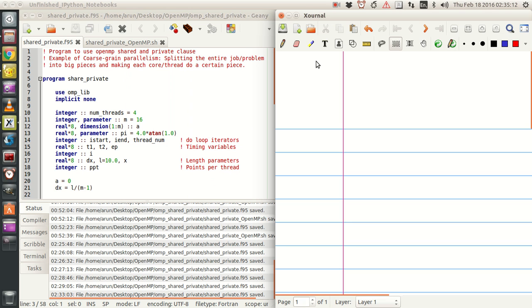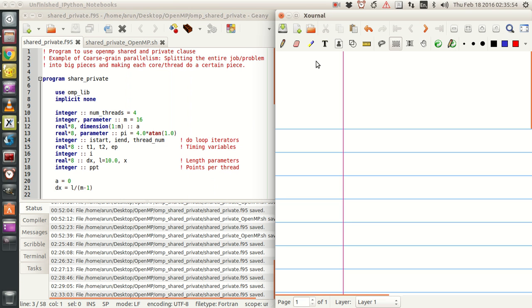that can be done in OpenMP. I mean it's not an OpenMP procedure, let's say, but it's a kind of a principle wherein you used to do a certain job or a problem. Now coarse grain parallelism is as follows. You take a big chunk of a problem or a big job, and then divide it into big pieces or big chunks, and make each core or thread work on a particular piece, and that is called coarse grain parallelism, wherein you manually specify which parts are to be done by which core.